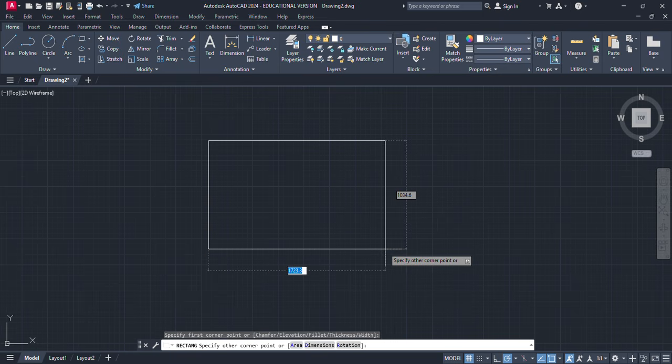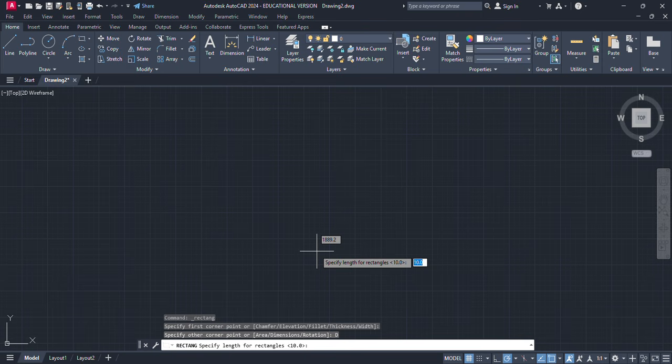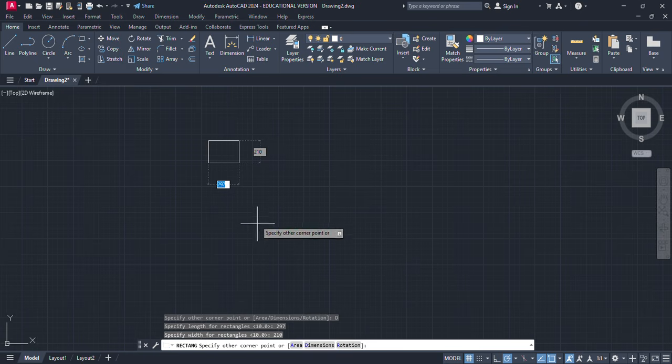No need to press second click. Just go to this dimension in the command line here. Just click this. Now this is asking for the length for rectangle, which is 297, and now it is asking for width, 210. Just press enter.